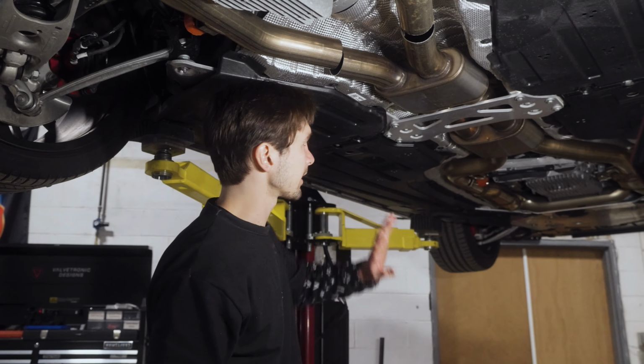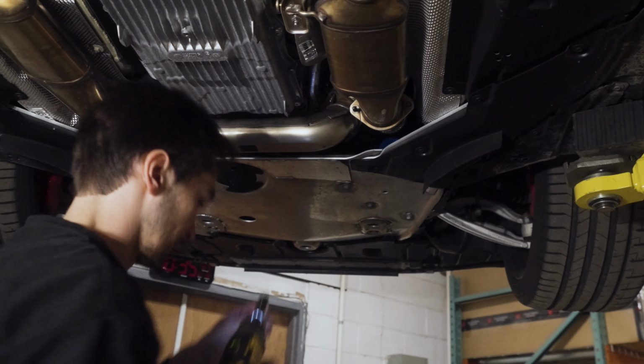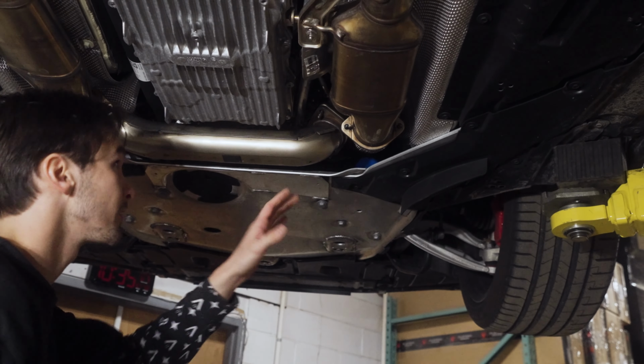So we're going to start with the four nuts that hold on the downpipes. It's important to remember that if the car already has free flow downpipes, those downpipes do not have pressed in studs like the factory ones do, so it'll just be a bolt and a nut. But these are pressed in, so it's just the nuts. You can use an impact. Make sure you're nice and smooth with that. Number two. Number three is underneath here. Number four is up high. Now we're in good shape with the downpipes.